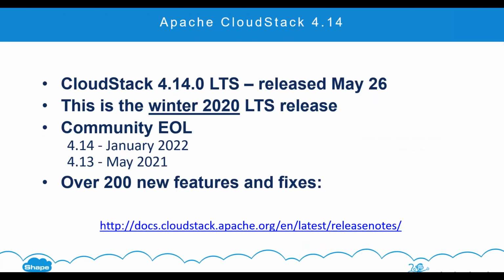CloudStack 4.14, semantic name 4.14.0, was released last week. It is the winter LTS, long-term support release. CloudStack has two LTS releases a year, summer and winter LTS. And I guess some of you are probably looking out the window going, oh, it's not winter anymore. You are correct. It's late.